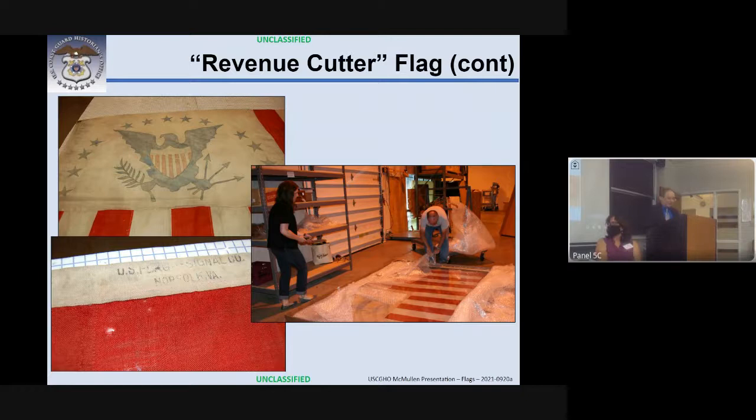The auction house description indicated the grommets are of brass, which was supported by visual inspection. Early metal flag grommets were of steel, and while grommets were used during the Civil War period, they were not, however, common until the centennial, some 10 or so years later. Brass grommets became more common in the 1880s, and grommets were almost exclusively made of brass by 1890. More and more, it appeared the flag was not Civil War era.